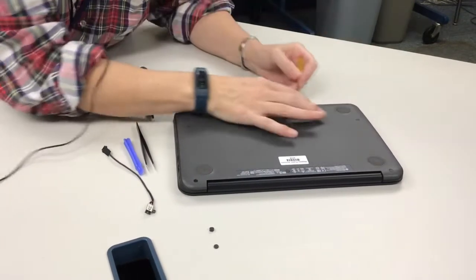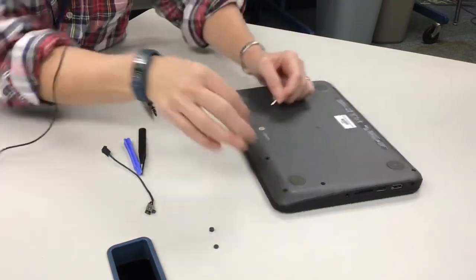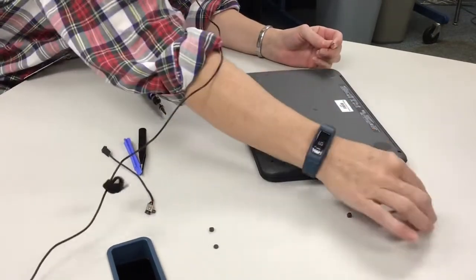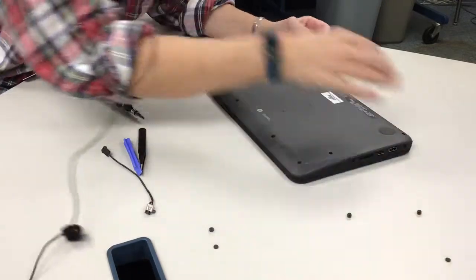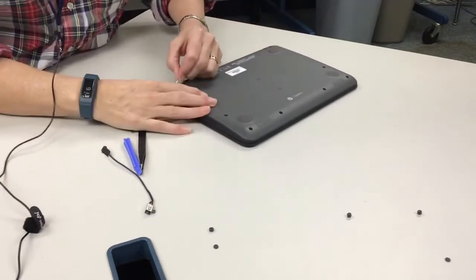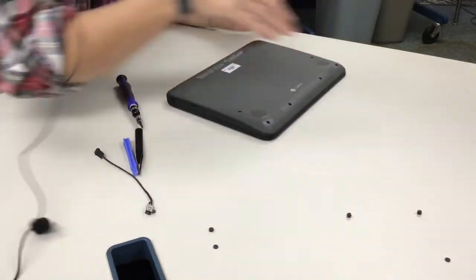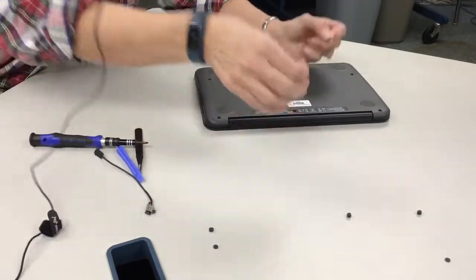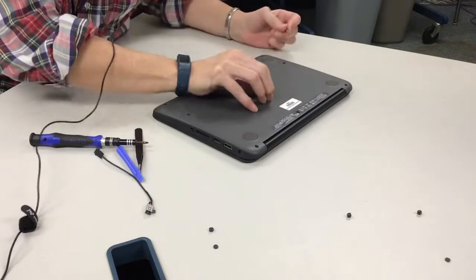All right, that one I'm skipping for right now. That one's there. So when they're all out, they will look like the back of the Chromebook when you put them on the table. When you get them out, there. Sorry if I pull it off the side of the screen. This is my first YouTube video. And this one's the middle one.